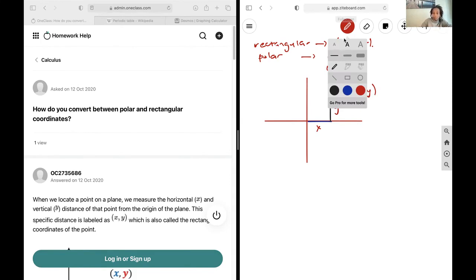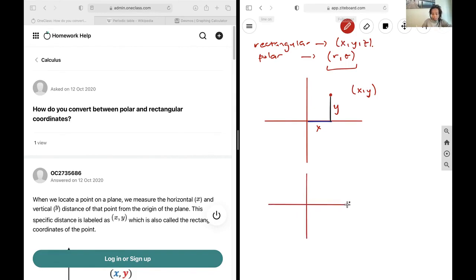So I'd identify it with x, y, if we're working in 2D. Now with my polar coordinates, instead of identifying it with those two pieces of information, if I have my point located at this point in space, I will travel along the line directly to it, so the shortest distance to it, and we'll call that r, and I'll just take note of what angle I'm making with the x-axis, so theta. And so those are the two coordinates that you're using.